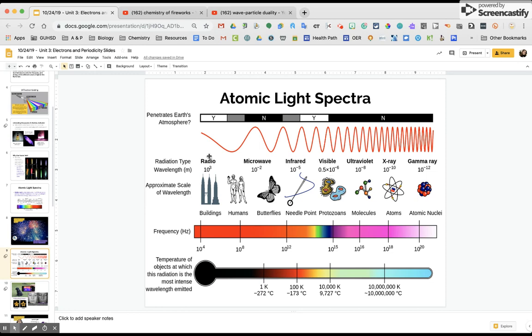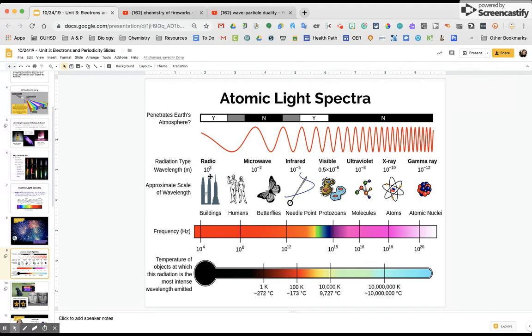Now, to the less energetic side of visible light, a few things you might have heard of. Infrared gives us things such as thermal imagery, which I'll show you in just a second, exists just shy of red light. Microwaves, of course, they can float through our air. They're relatively large, relatively slow. We can also harness their power to warm up food. And then the largest type of wave is a radio wave. Radio waves are moving constantly all around in our atmosphere. Because they're so low energy, they don't pose any sort of harm to us, but we've obviously put them to our uses so that we can transmit sound across large areas.